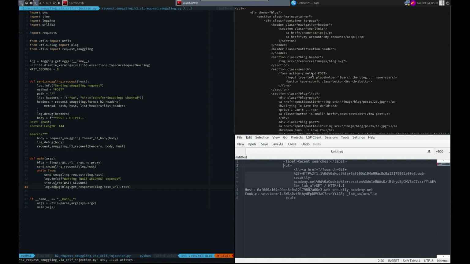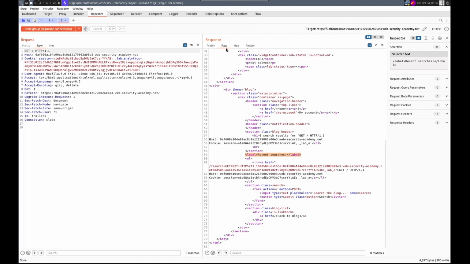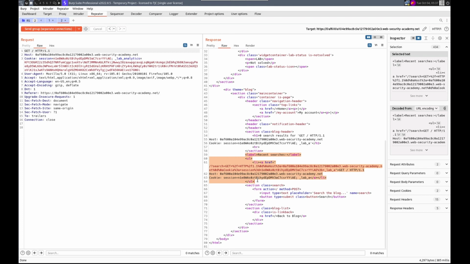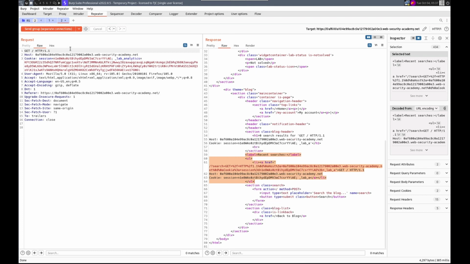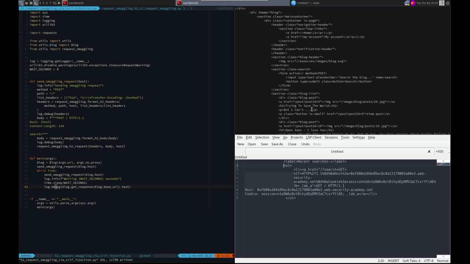This doesn't even have that label. Okay. I want raw. Okay, this is what I... Copy. Or we can just get the H1. Yeah, the H1 will be much easier.